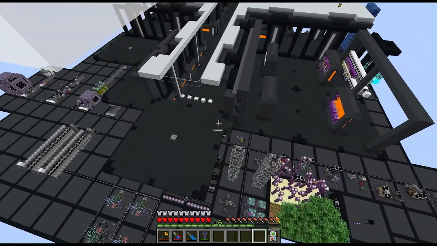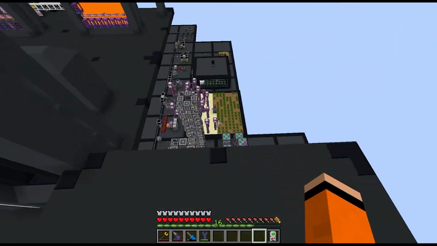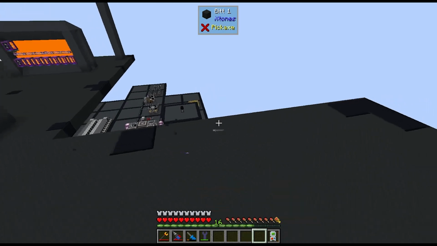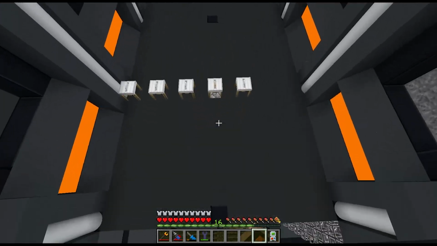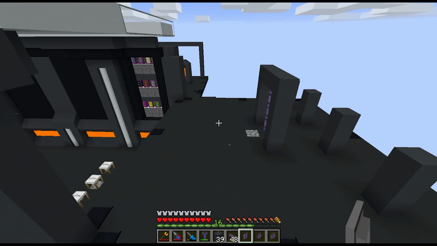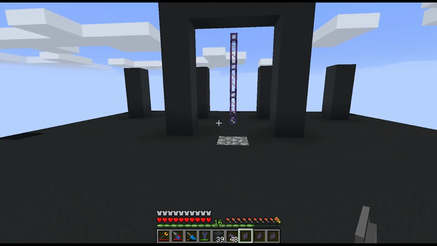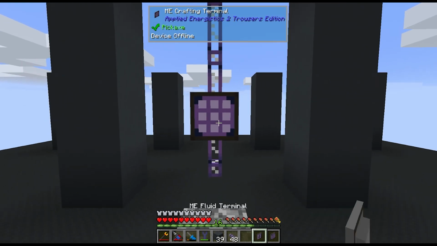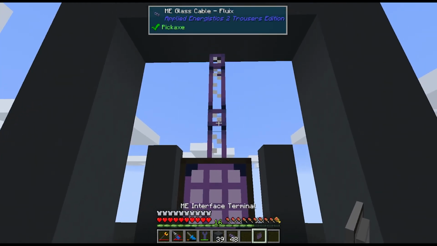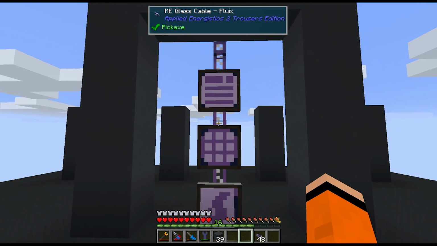So I think I would like to do it on the end of this corridor. And then we'll maybe have a thinner corridor, maybe like a 5 wide that goes downstairs, and then you can connect into this room. And then I'll probably have some more stairs that go down here. So I'm thinking we'll lay out something like this, and we'll have a new set of terminals here. So I'll put the crafting terminal in the middle. Fluid terminal below that, then the interface terminal.